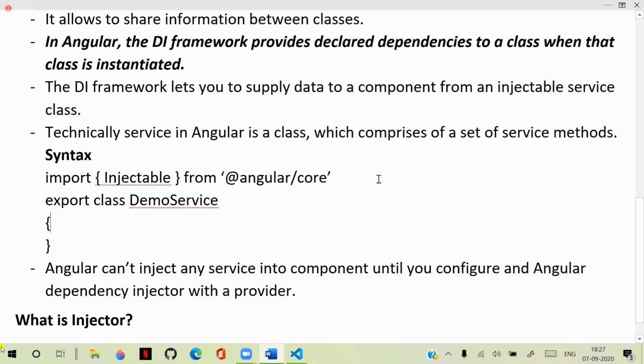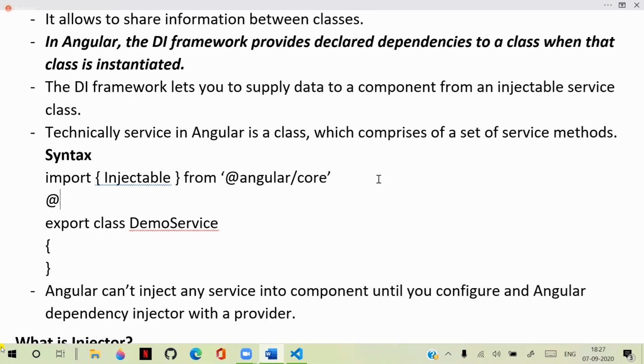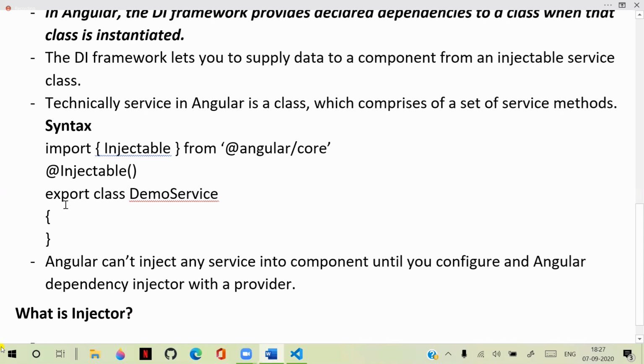Now Injectable is a marker. That means we have to mark the class as injectable. This Injectable marker makes the class a service and allows this service to be injected into another component.